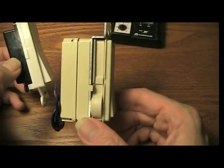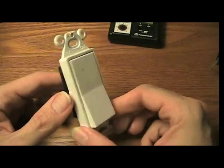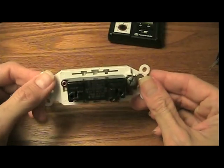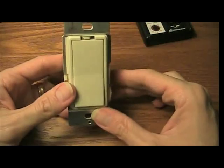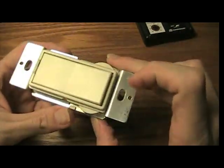This house is probably 80 years old. They were really shallow. This would just barely fit. So that's just something to be aware of, that the X10 switches are a little deeper. You need to set this to your house code and your device code, whatever that is.